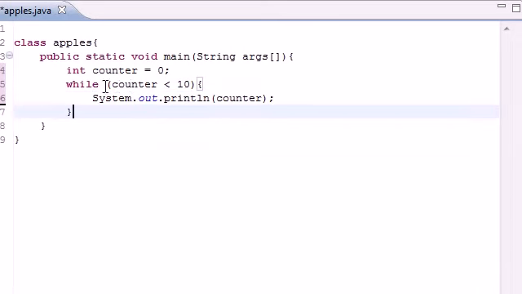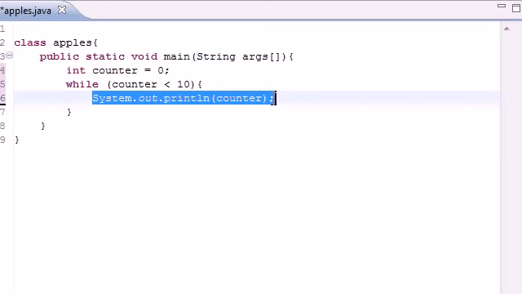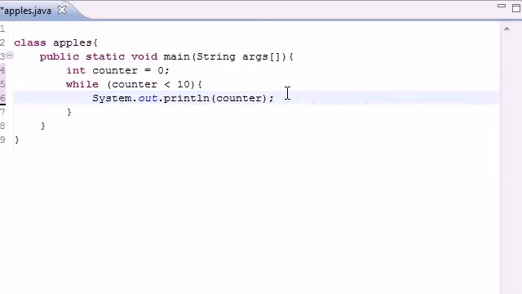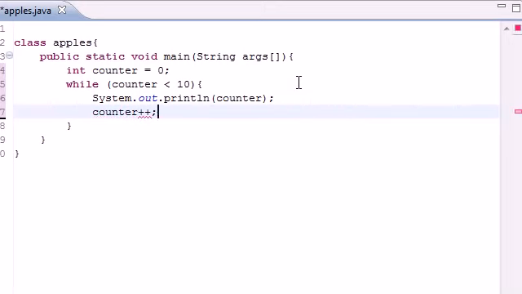So right now here's what would happen. It says, alright, what's counter? 0, print counter. What's counter? 0, print counter. So this loop would kind of go forever. So we need a way to end the loop somehow. We need a way to change counter. So let's go ahead and use the incrementing operator that we learned last time and just put counter plus plus.